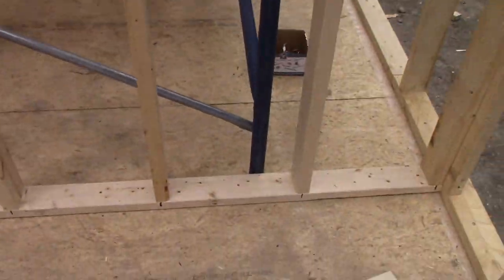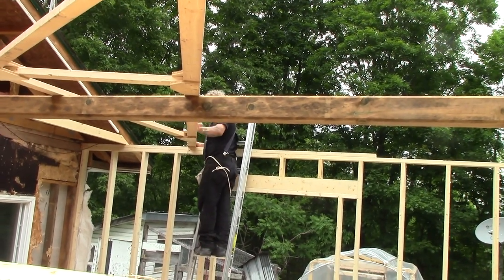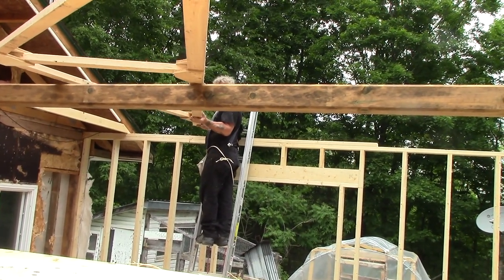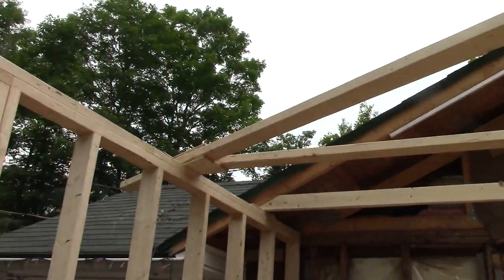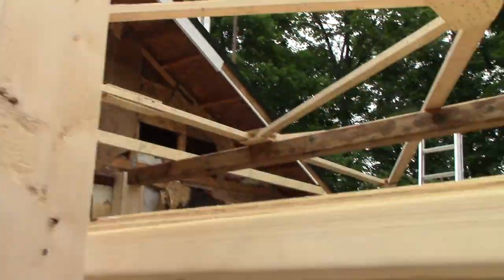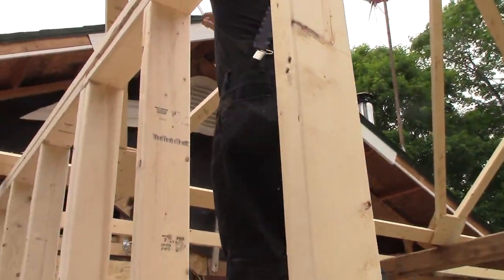My big freezer is going to be right here. Wow, how much more work it is when you're just one person. Like, even two of you and this would... I still say you should let me help. I got to use that 2x4 to push that gusset and that gusset up over the wall frames for Daddy. I wish I could do more. Here he comes, folks. Brilliant — you're absolutely brilliant.